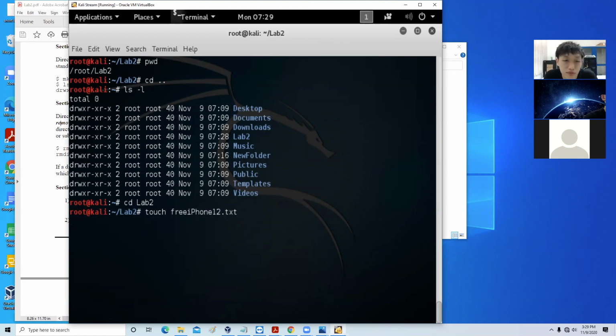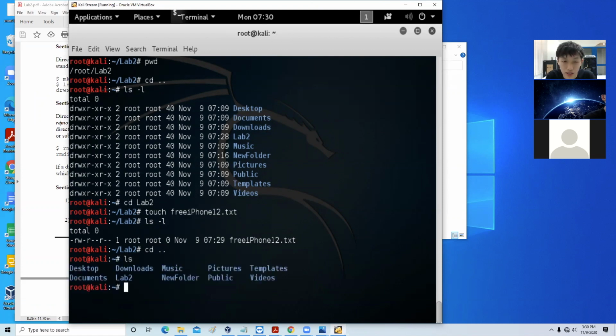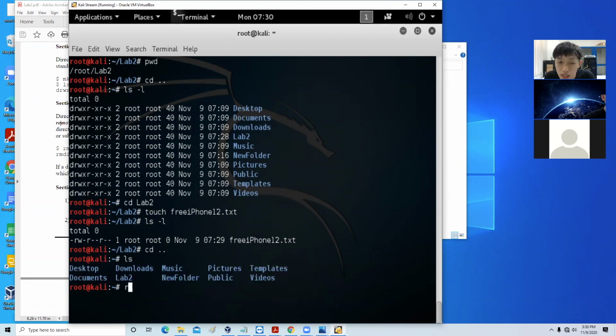So touch, and then I have a new text file here. Can you see that? So I just use the command touch followed by the file name. That is how we create a file on Linux. Now, if I go back up one folder, okay, so these are all the folders that I have, and I want to delete this folder right now. You see, I will get an error message because Linux won't allow us to delete any folder with a file still inside. Okay, and this is not a bug.